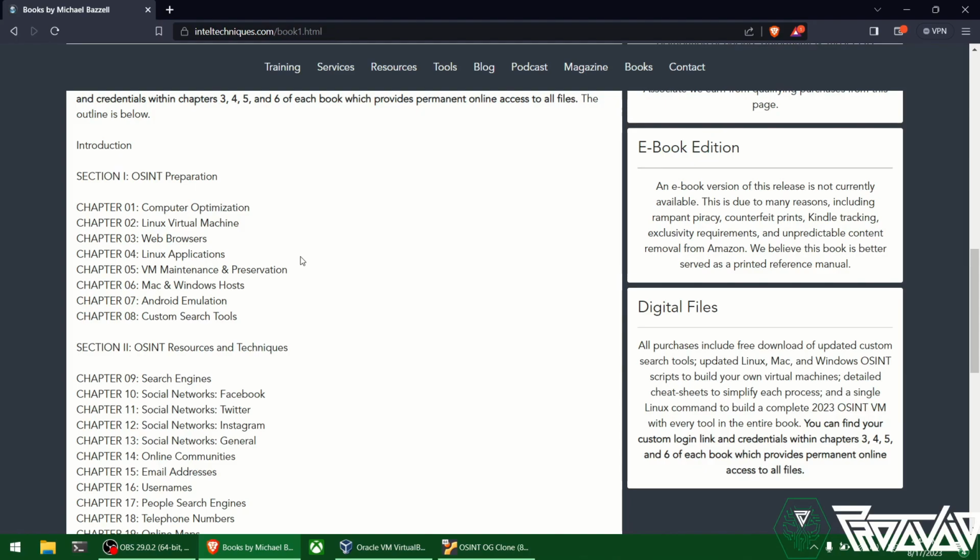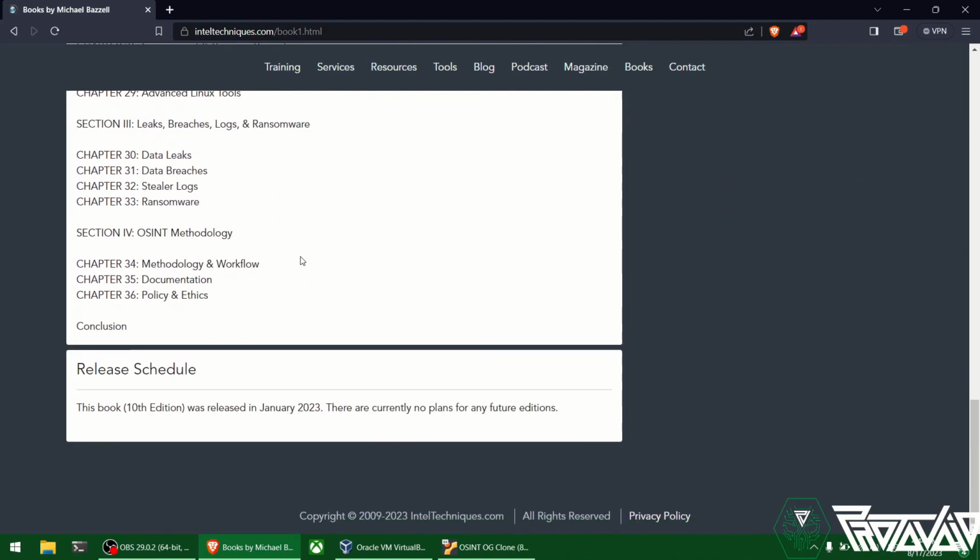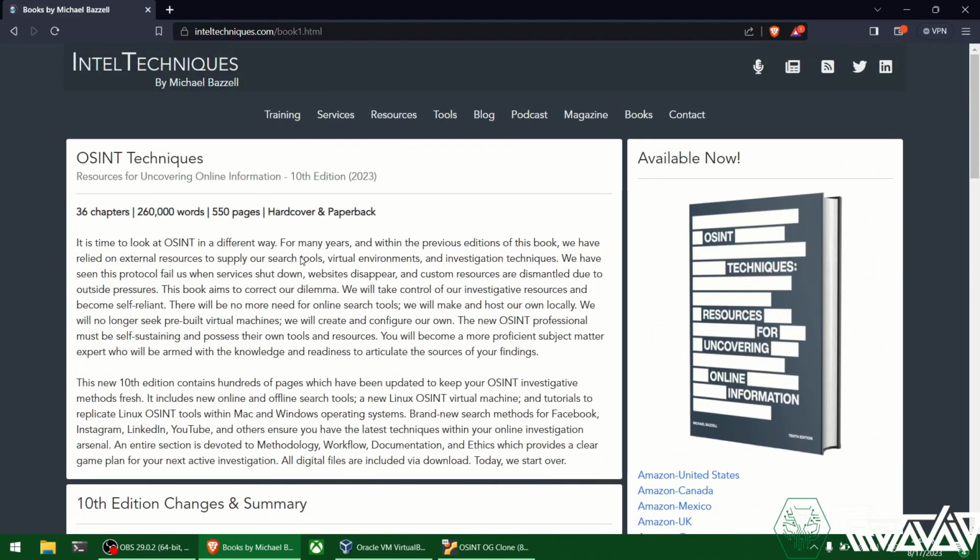The other portion of this is it's a great book. I have two of his. I don't have the 10th, but I have the 9th, and I believe I have the 5th. I don't remember which one I have. I have two, I know that. But again, you have to pay for this. I don't condone the illegal search and download of books, so I won't be doing that. However, if you want to try and do that, that's on you.